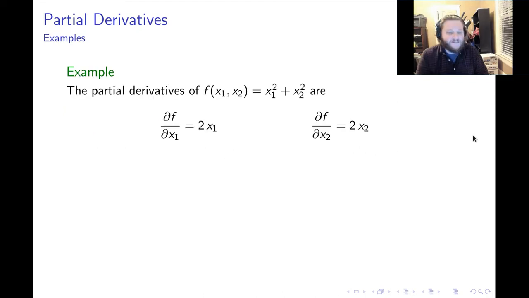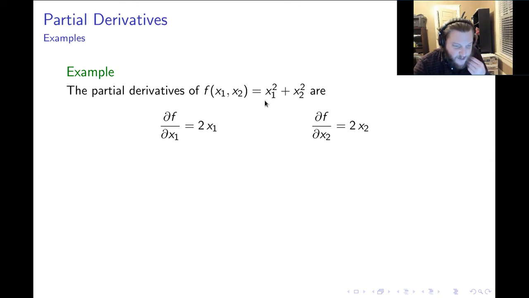So let's see some examples. Here's a scalar field on R2, and the formula is f of x1 comma x2 equals x1 squared plus x2 squared. So this is a very simple scalar field on R2. How would we take the partial derivative of f with respect to the first input variable? Well, in this case, we would hold the second variable constant, that's x sub 2, and then we take a derivative with respect to x1. So I do this by going term by term and taking derivatives.